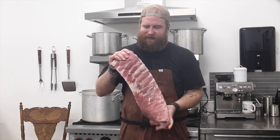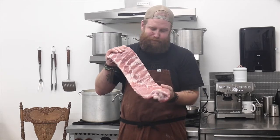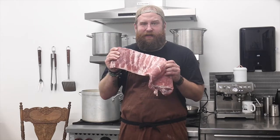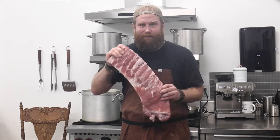Hopefully mornings, you can quickly go out and grab these. And what are these? Pork side ribs, one of my favorite things. I love all things ribs, from pork, beef, venison, you name it. Yeah, venison, they're great too. Don't chuck those out. But anyway, today it's pork side ribs, and we're doing these with a dry rub, no sauce. Not for this one, not this time. And it's gonna be glorious. I cannot wait. Stick around.